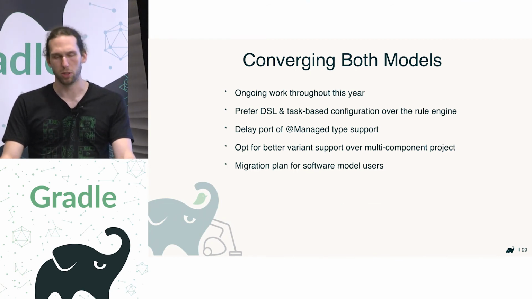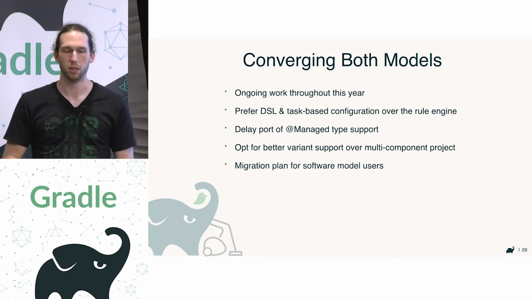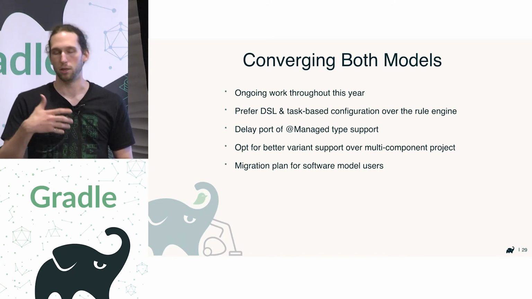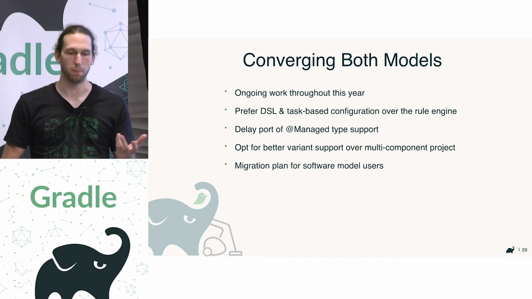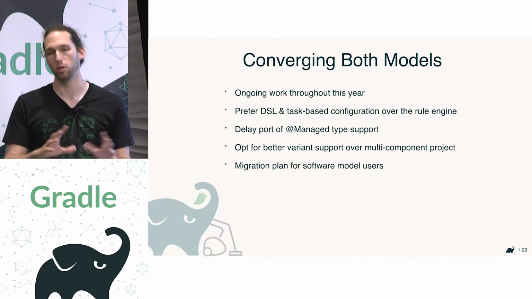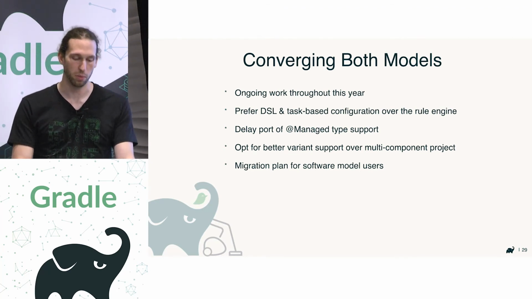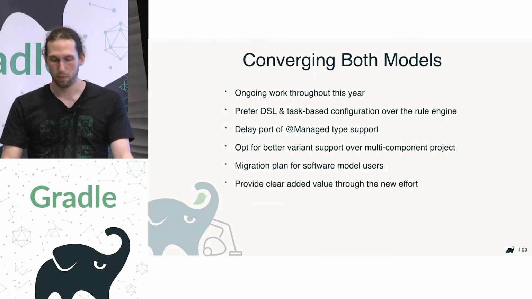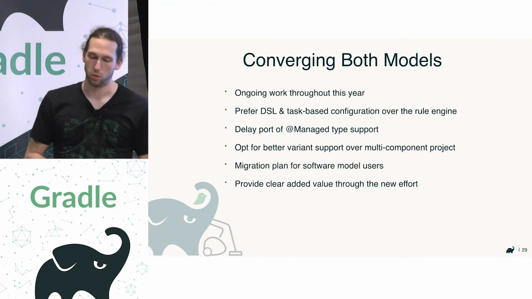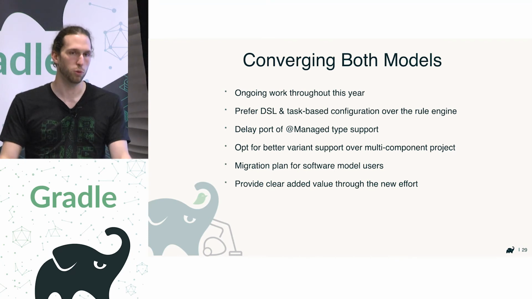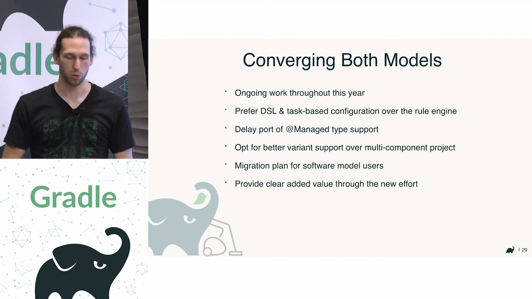The software model is really all about the configuration of your build. Everything underneath, not the test, but your task, the compilation, the tool chain, everything like that will stay the same. It's all shared everywhere. It's really about the configuration. It's mostly the semantics that are going to change a little bit. Nothing over the top. So we really want people to switch, well, not switch, but the new effort is really going to provide clear value for the next step we're going to do.